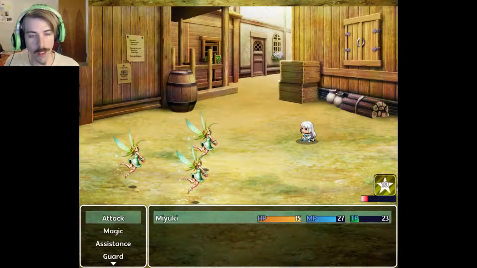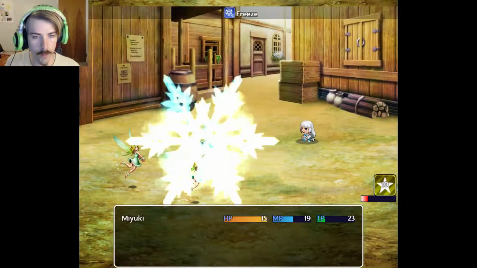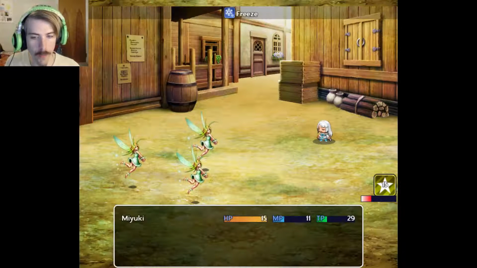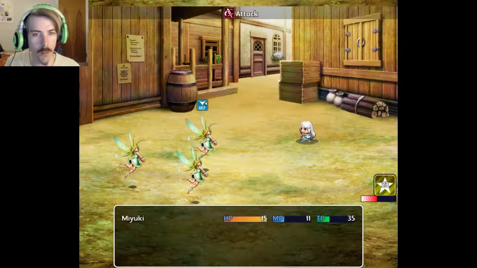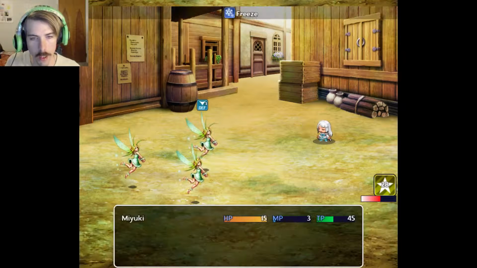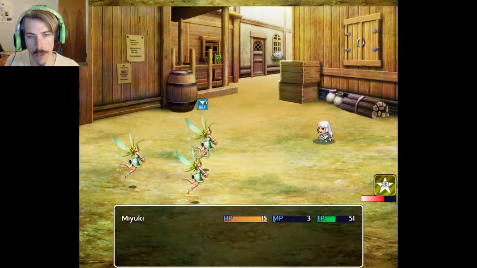Okay, we have action sequencing. Okay, I'm going to build up our... I wonder if our MP will regenerate after. I just noticed that we applied a defense down state when we're casting freeze. So there's probably a chance to add a state with the spell, which is cool. I appreciate that.